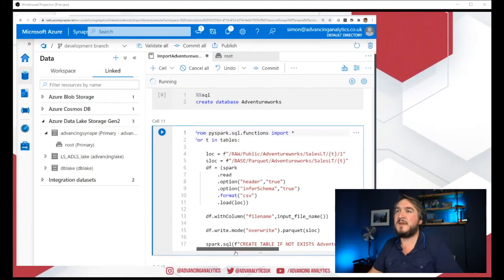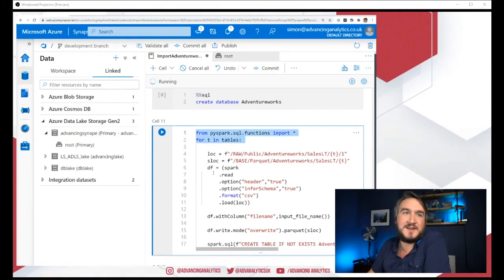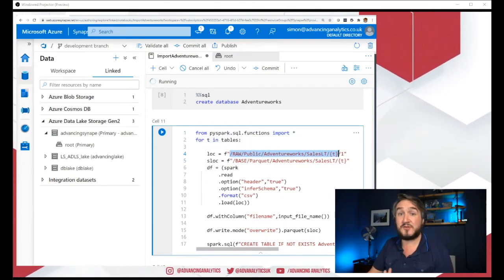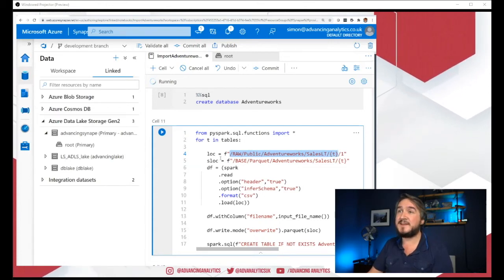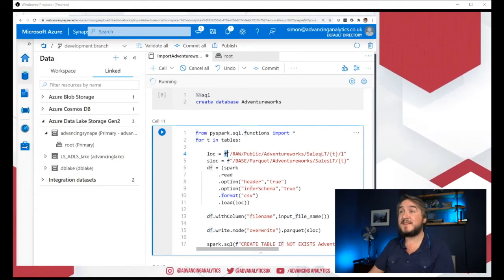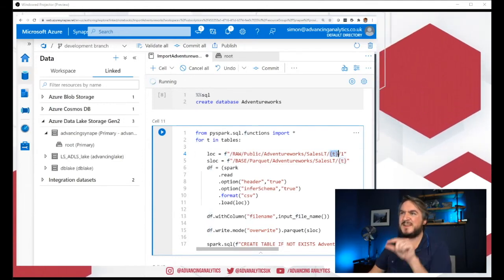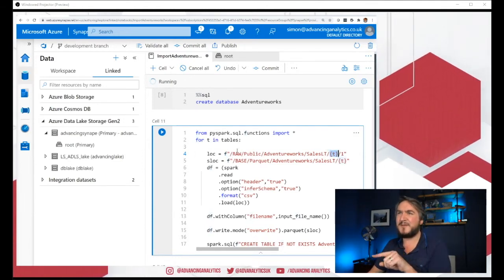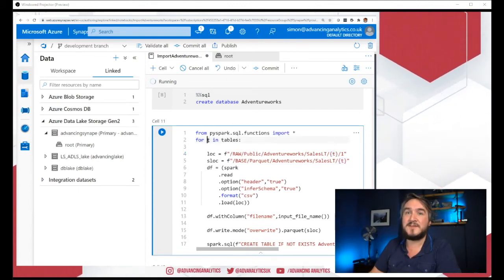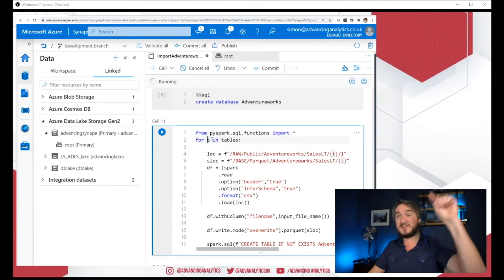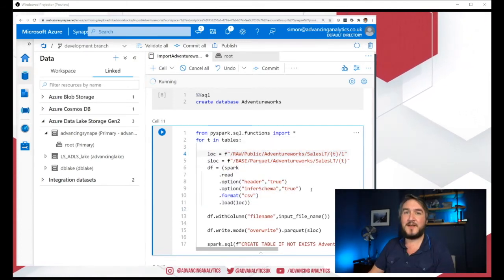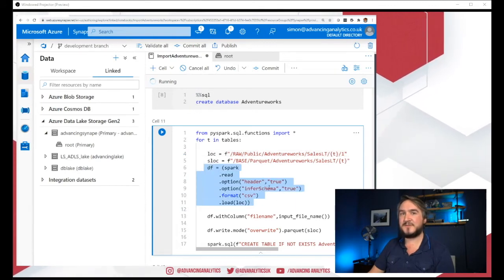Okay. So we can do things to say, well, for each of my tables, I want to build up a string which describes that path, that place in my lake. And in this case, I'm using a thing called an f-string, which allows me to format the string, saying, instead of this placeholder inside that string, I want you to replace it with the current table. So it's going to loop through that list. And for each table, it's going to run this whole script, injecting my table name into it. And then I can inject that directly into my data frame.